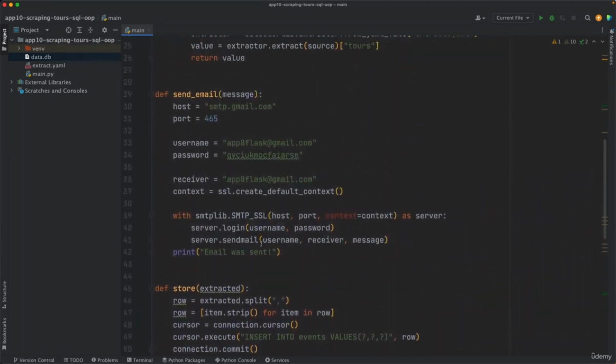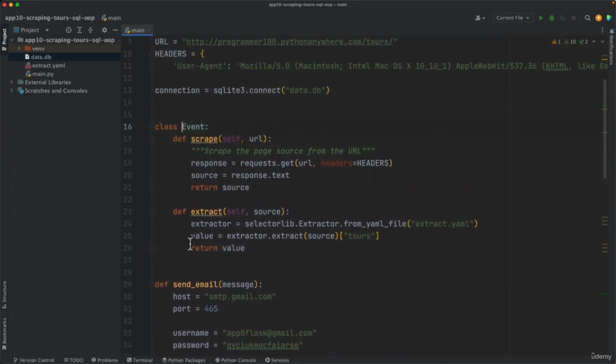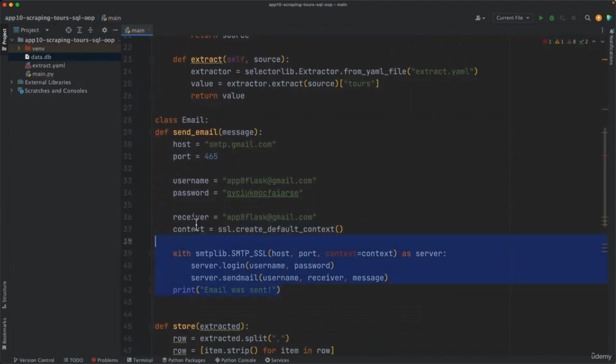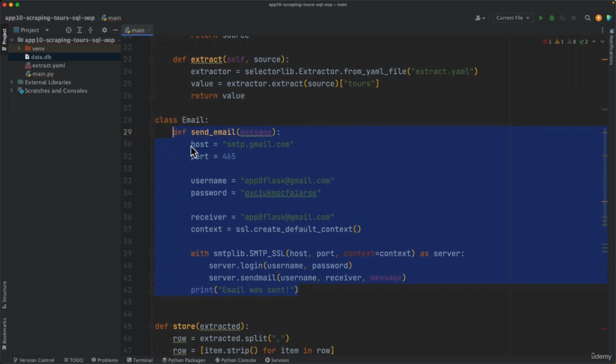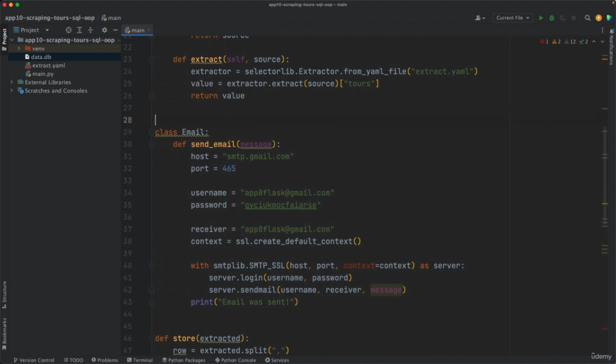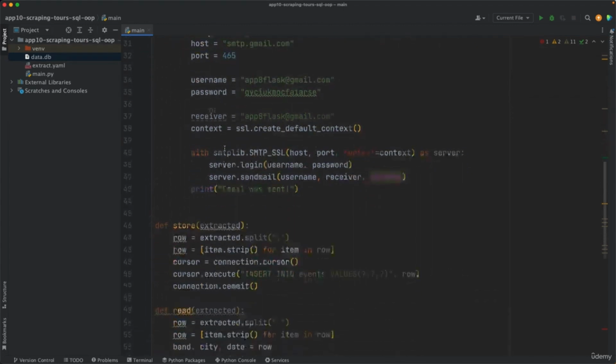So that is one object, and then the other object would be class email. And this class would have that method. So select that, press tab to indent it, make a break line here to have 2 break lines here and 2 break lines in here. And so this class now has a send email method, which perhaps we can rename into send. Why did I rename it? Well, let me show you why.